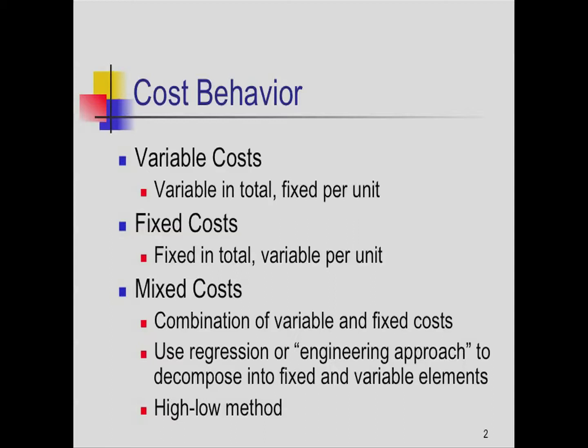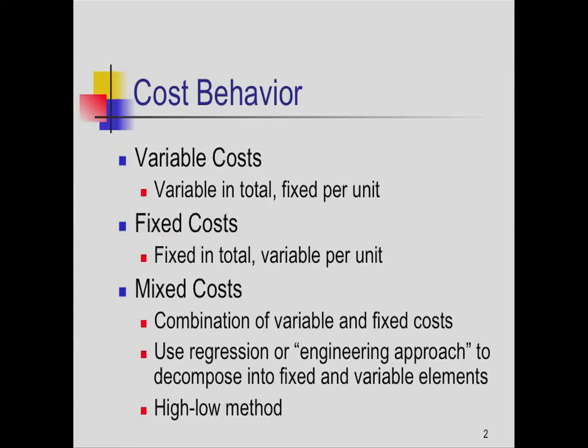If I were to give you an example of variable cost, all our costs do not behave the same. Going back, variable costs vary or change in total given a change in your activity. What do I mean by that? Let's say that you run a bicycle manufacturer. If you make more bikes, you need more wheels, so the total wheel cost would go up. If you make fewer bikes, you need fewer wheels, and the total wheel cost would go down. That's an example of a variable cost. It varies or changes in total.